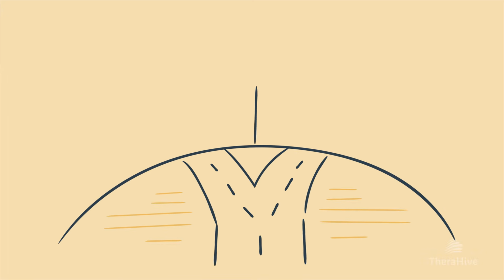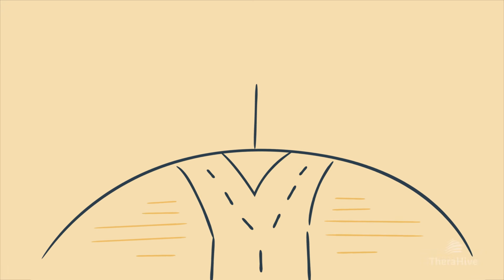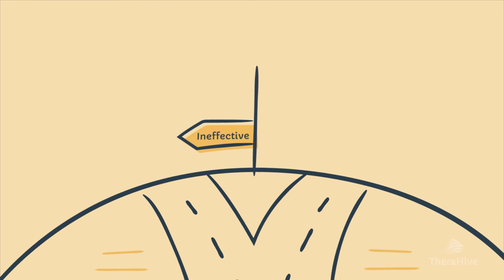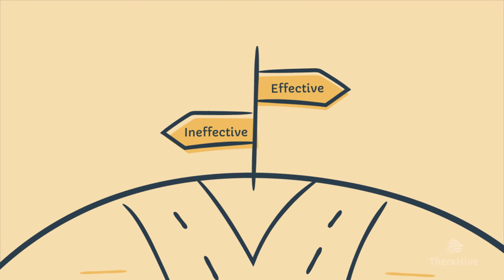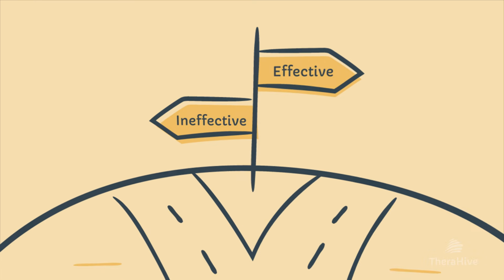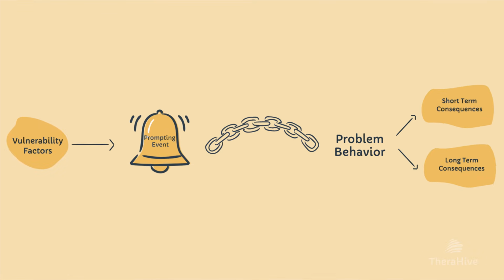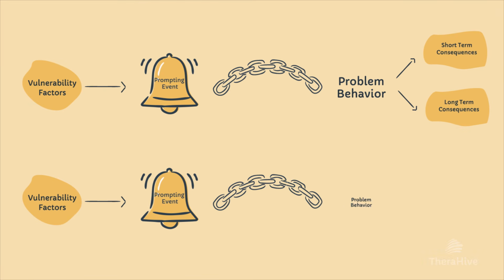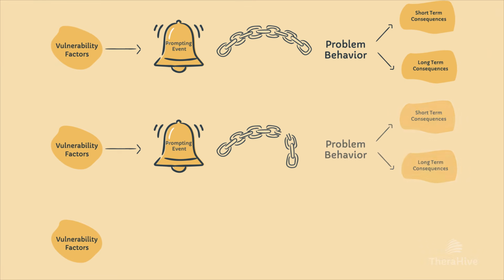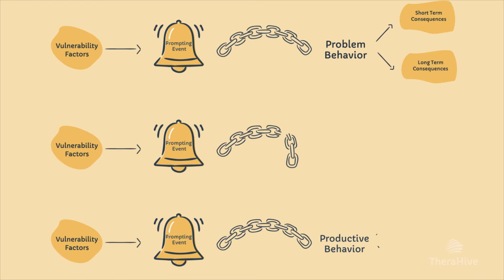Now, what do we do with all this information? Understanding the factors or components that contribute to the presence of a problem behavior is necessary in order to best identify how to effectively make changes in the future. Over time, chains reveal patterns in how we react to certain events, thoughts, and feelings. With this information, we can break the chain of ineffective behavior and make wiser choices in the future.